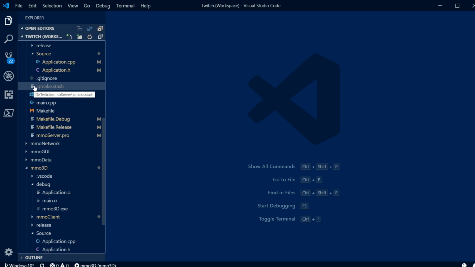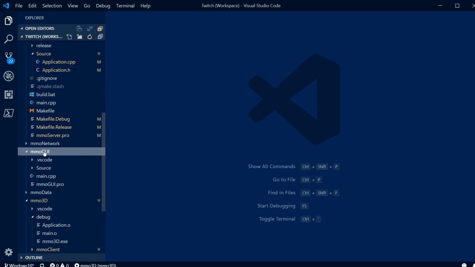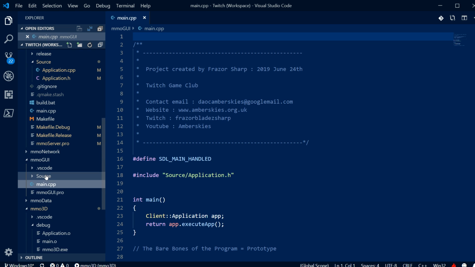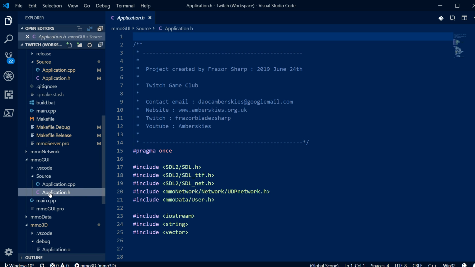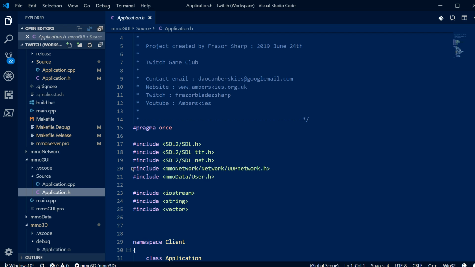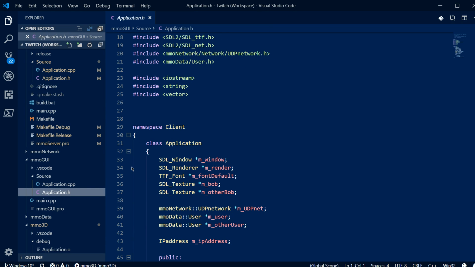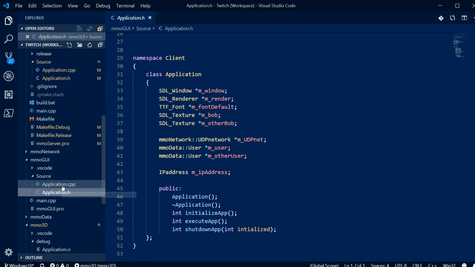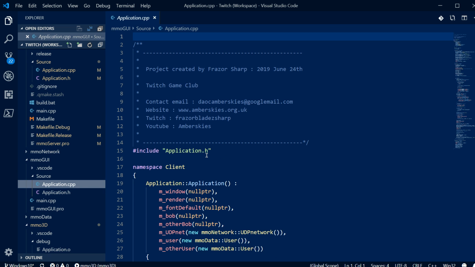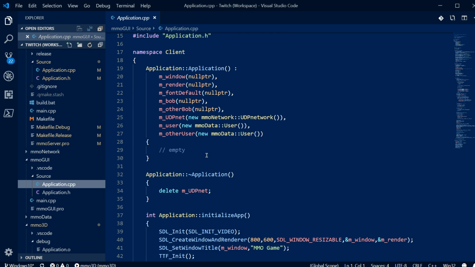And the other one would be the GUI. In the GUI, we now have a main that does the right thing. We have a source code, which does the same thing as before. This time it only needs to send. It doesn't need to receive. Interesting turnaround. But this doesn't need anything to do with Bob.